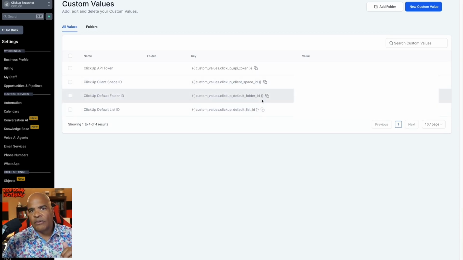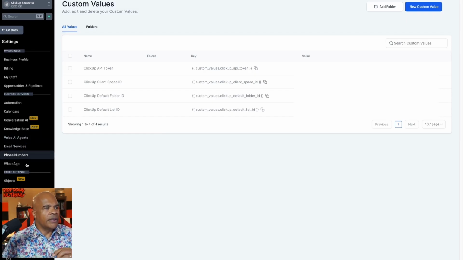The default folder ID and the default list ID are used in cases where you may have a default folder or list of general admin type tasks. So let's say in each of your sub accounts for your different clients, you may have tasks you create for that sub account for that client, but you as an agency, because I'm an agency, right? You as an agency also have a default folder and a default list where you may want to put some administrative tasks, like lead follow-up, things like that. So you've got four custom values you need here.